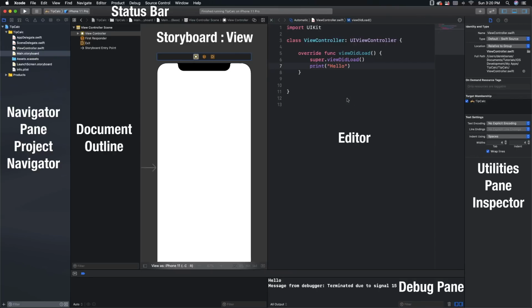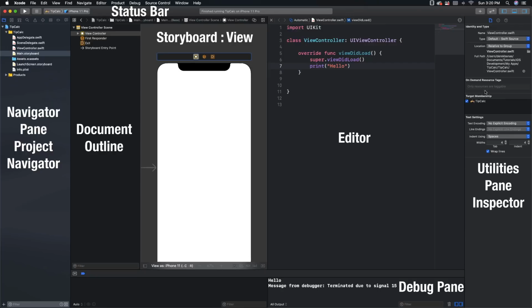You're then going to have your editor here, and this is where you're going to type in all of your code. You're also going to have your storyboard, which is where you're going to drag and drop components onto the design for the interface for your application. Down here, you're going to have the debug pane, which I just showed you how to open up, and it's going to display error messages and output that you send there through the use of the print statement. And if this is at all confusing, don't worry about it. We're going to be going over all these individual pieces in much more detail as this video continues.